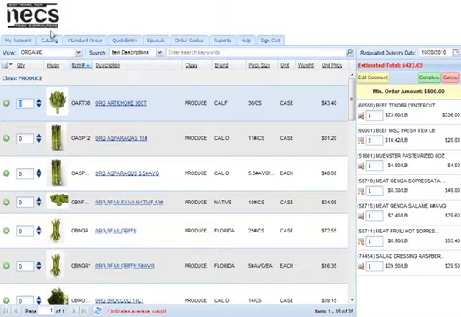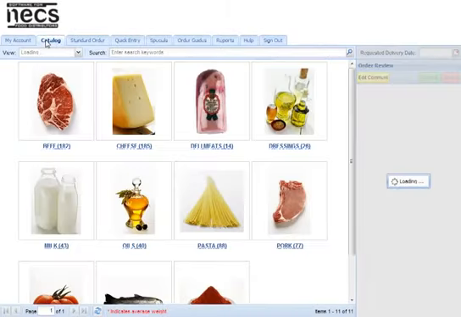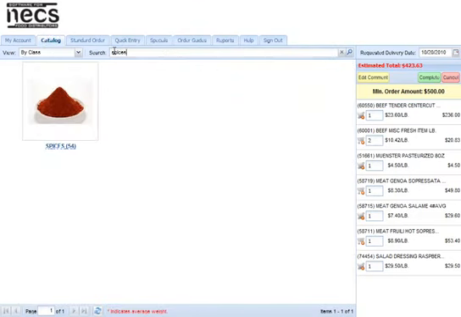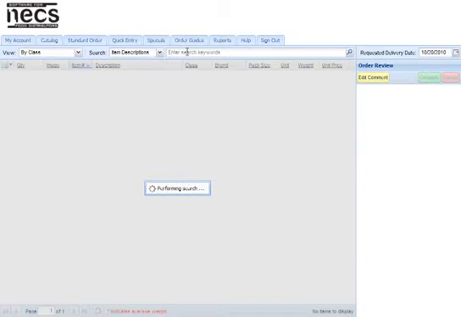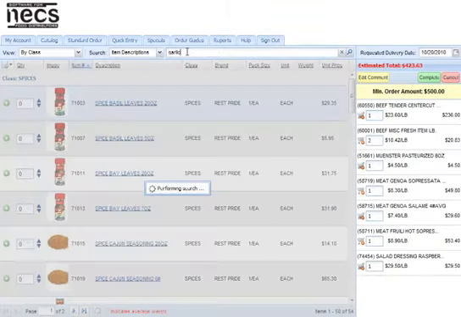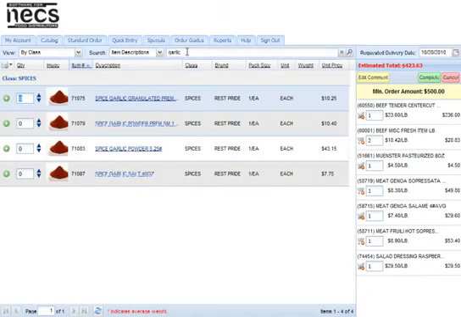So I'll jump back to the catalog once more and discuss a little bit more about the search system. As previously mentioned, entree.net always searches whatever you're currently looking at. Since we're looking at a listing of classes, entering a search term here will give me a result of all classes which match that term. By going into a class, whatever I search for here will only be searching within the Spices class.